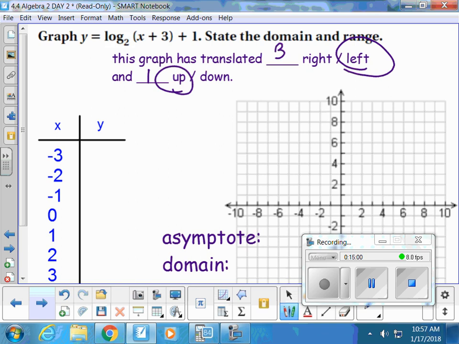Now, is it the left-right shift or the up-down shift that's going to move our asymptote? It's the left, so it's going to shift 3 left. Before I even start, I can draw my asymptote in. It's opposite from last week. Last week, it was the up-down number that shifted our asymptote, because our graphs looked like this, and our asymptotes were horizontal. Does that make sense? So that's why it was the up-down shift. This week, our asymptotes are vertical, and our graphs look like this. So it's the left-right shift that matters.